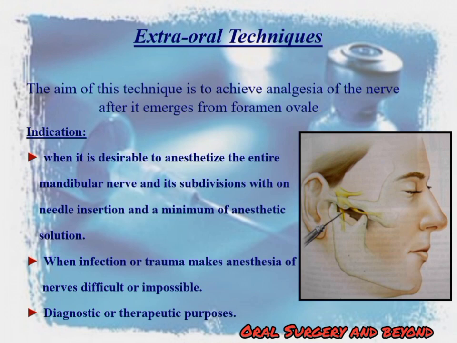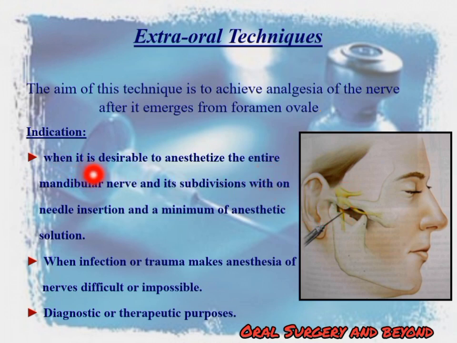Sometimes what happens, the patient is not comfortable opening the mouth, or there is pathology at that region, or we have to avoid multiple pricks. At this time we have to use the extraoral anesthesia technique. The aim of this technique is to achieve anesthesia of the nerve after it emerges from the foramen ovale, at the higher level only.